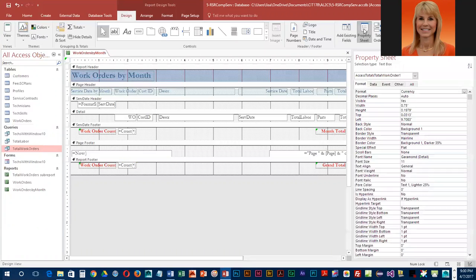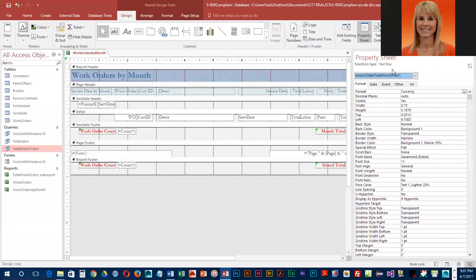We're going to go into Properties. And you'll see the text, access totals, total, work order 1. Okay, and that is the text that we need to change.